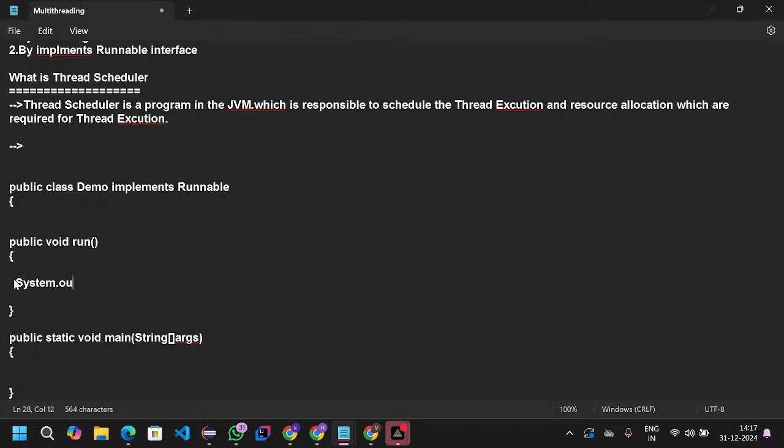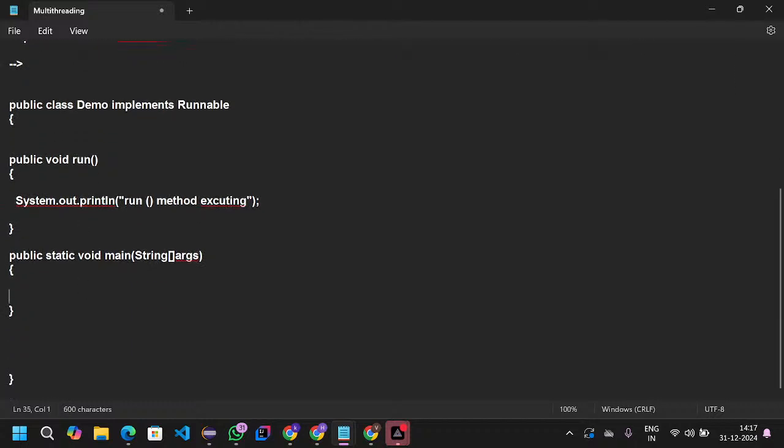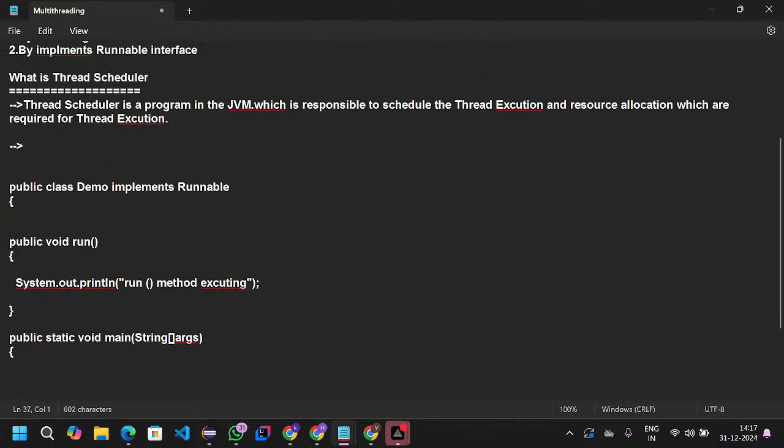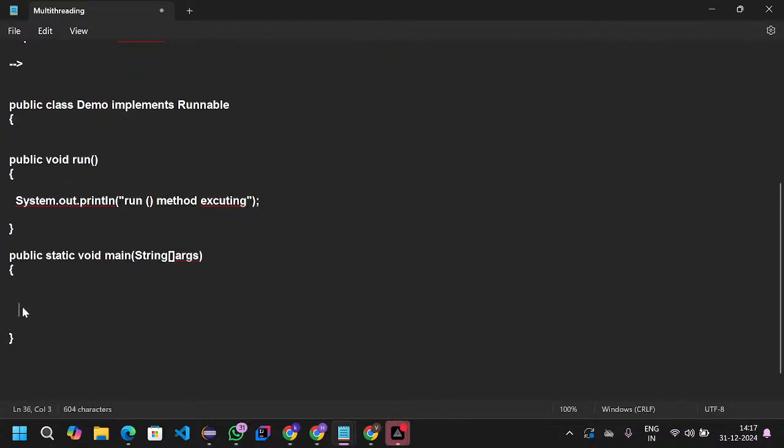Here I would like to mention System.out.println, with a dummy message saying the run method is executing. Inside the main method I want to call this run method. How can you create the object for the current class? Demo d equals new Demo, and the object is created for the current class.